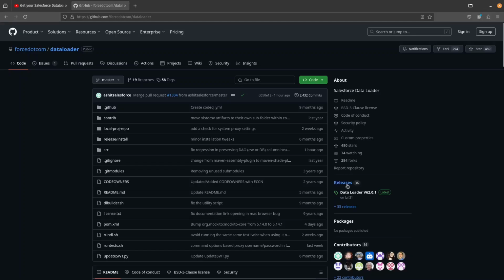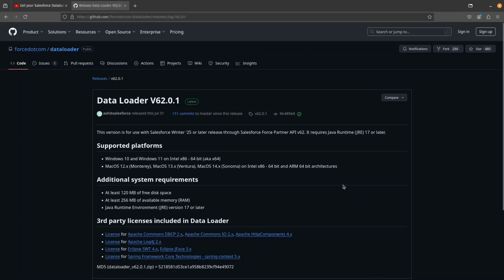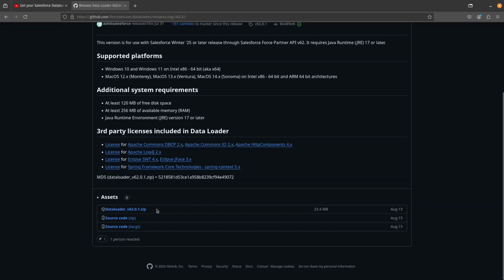Here, in the releases section, you would see the latest release, right? Just click on this release. Even though it says Windows 10, Windows 11, macOS and all that stuff, you just need to download this Dataloader zip. So let's do that. Okay, so I've got the Dataloader zip.